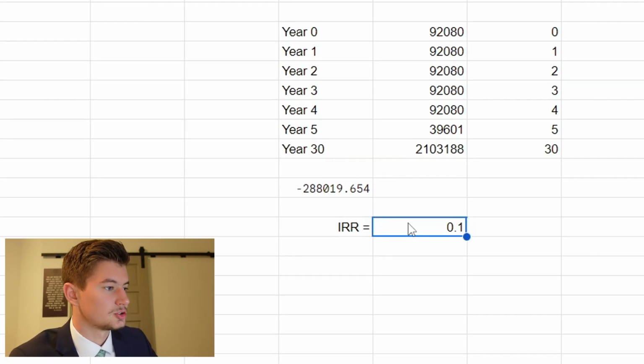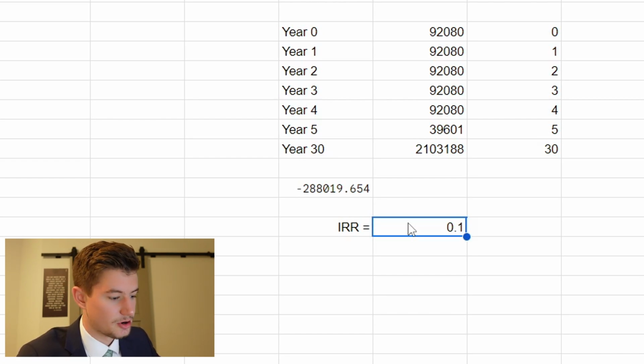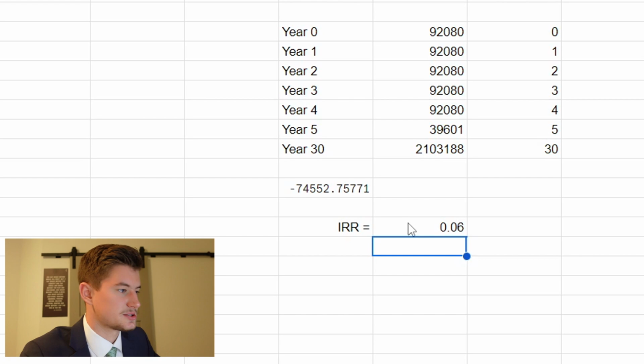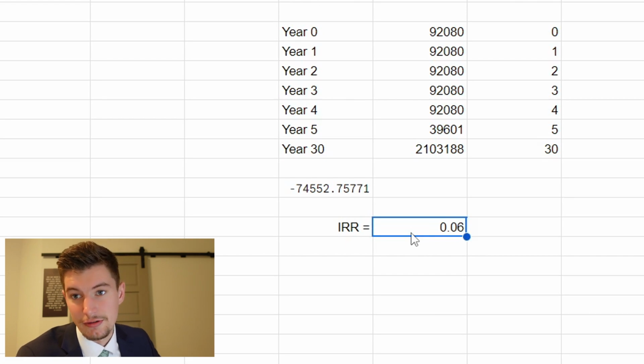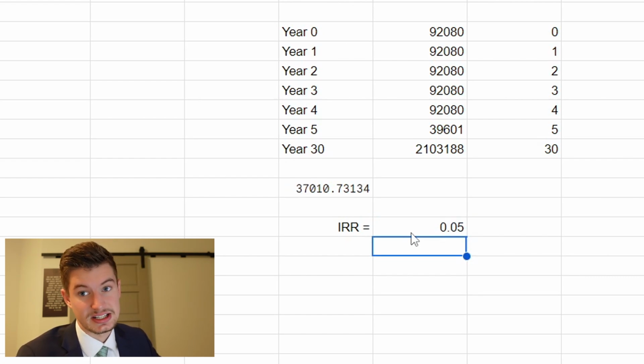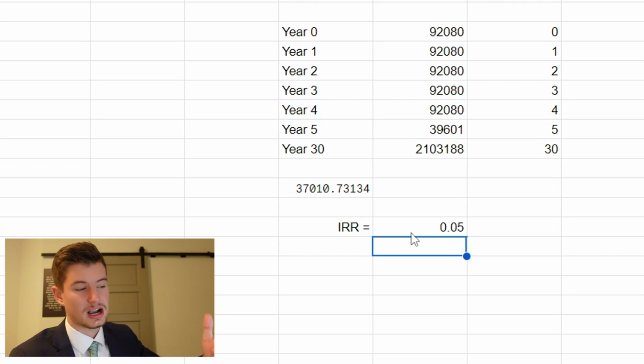So in this case, we are trying to get it to 5.3%. So when we put in 5.3%, that number should be very close to 0. So if we put in just a little bit above it, so let's do 0.06. So that's a 6% return. We can see we're pretty far away, right? Now, if we drop that to 0.05, hopefully we will be closer to 0. So we change it to 0.05. You can see it's closer to 0, but now it changed to positive. So we went past it. We got to go back up.